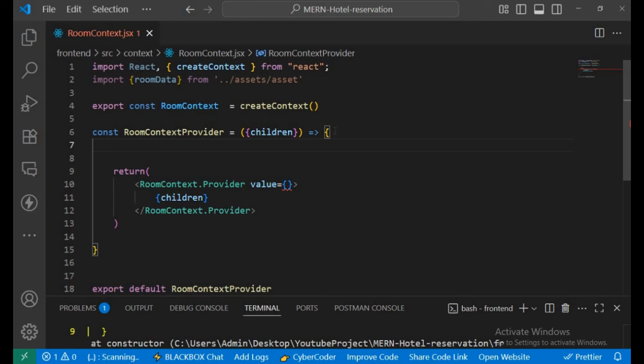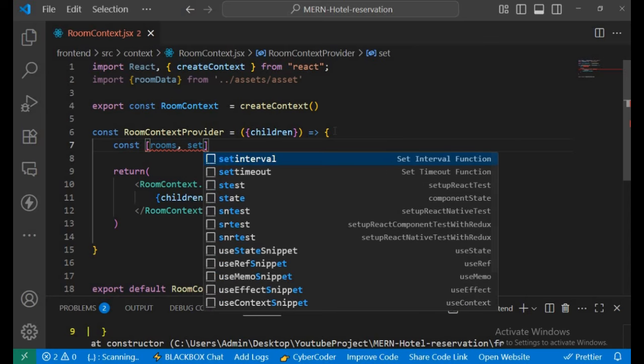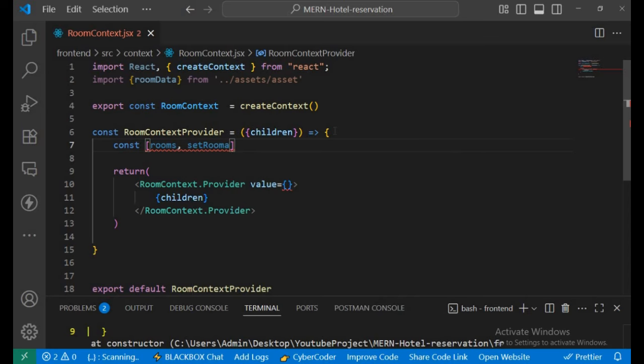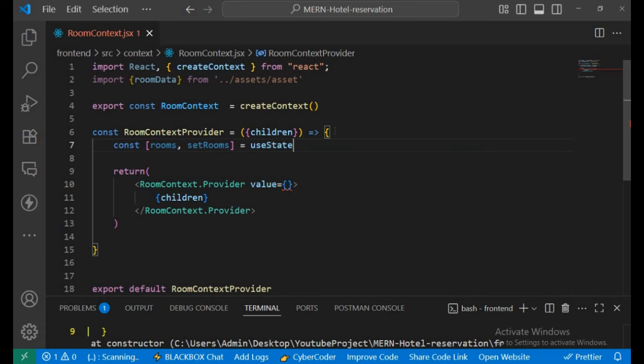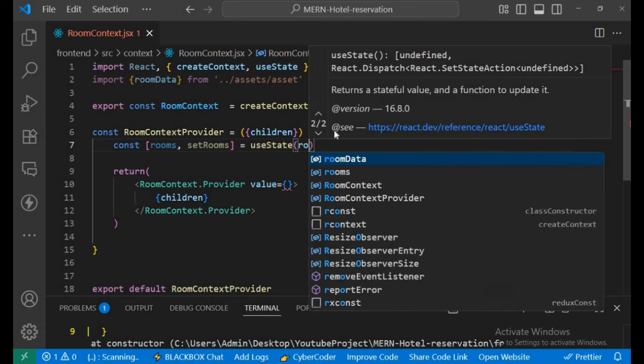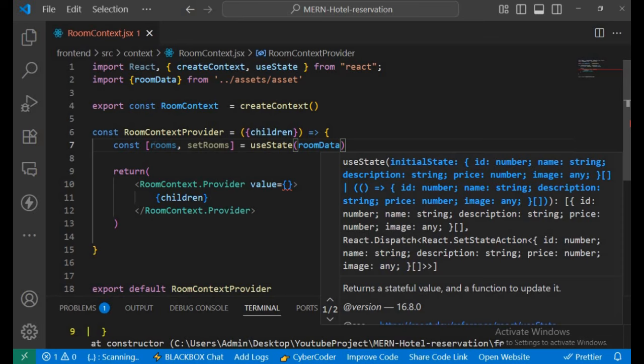And by default, we're going to set the rooms to room data. So this is basically what I'm saying. State variable rooms, setter function setRooms will be equal to useState, which will be room data.